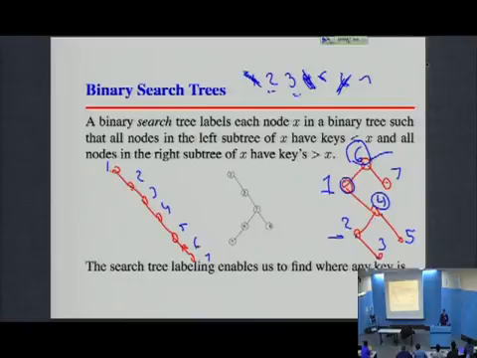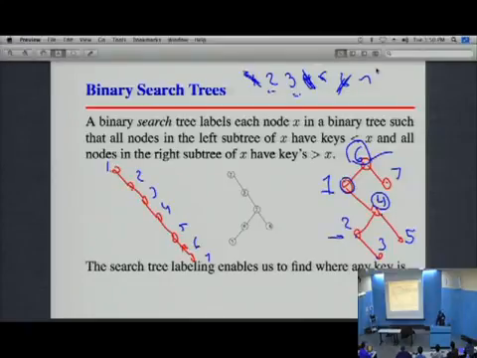Does everybody see that? There is one and only one way to label that tree with those 7 keys so that it is a binary search tree. Any questions about that? Okay? So we're separating the shape of the tree from its logical contents. Shape can vary, logical contents can't. Any questions? Good.